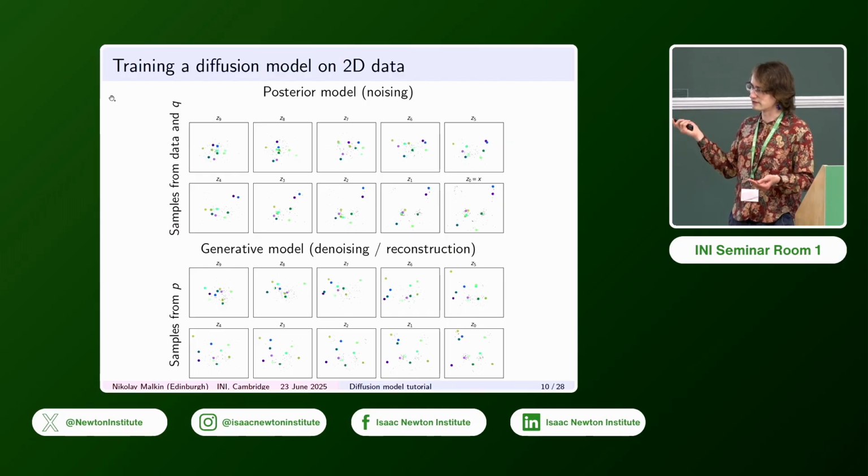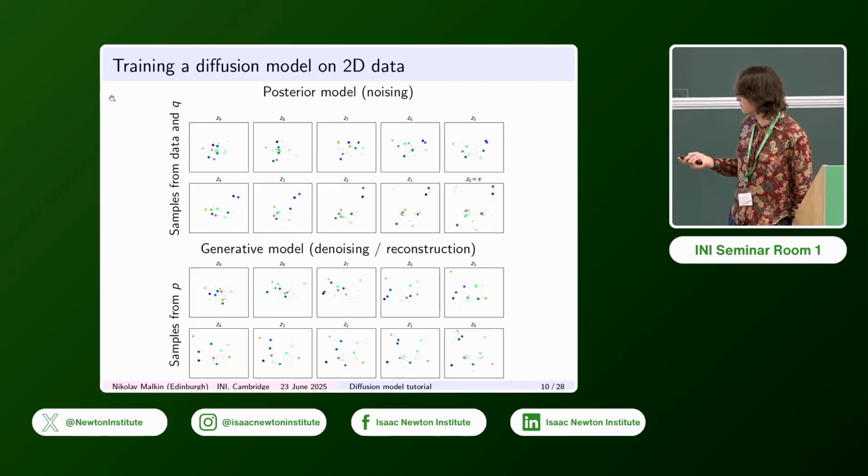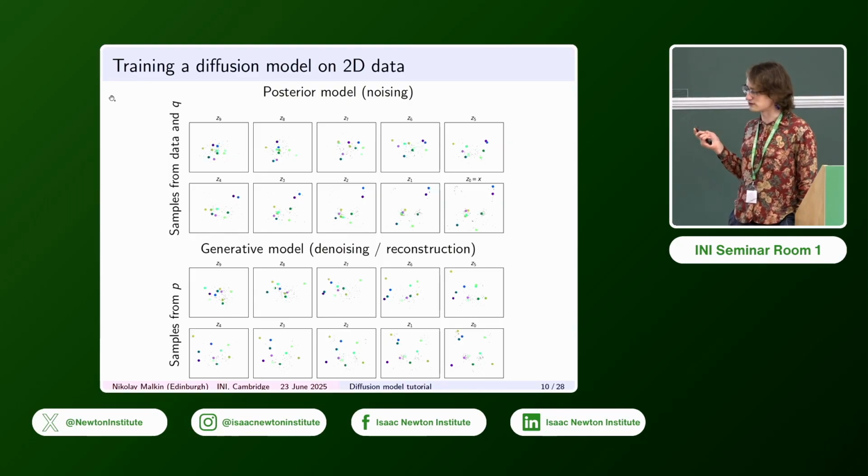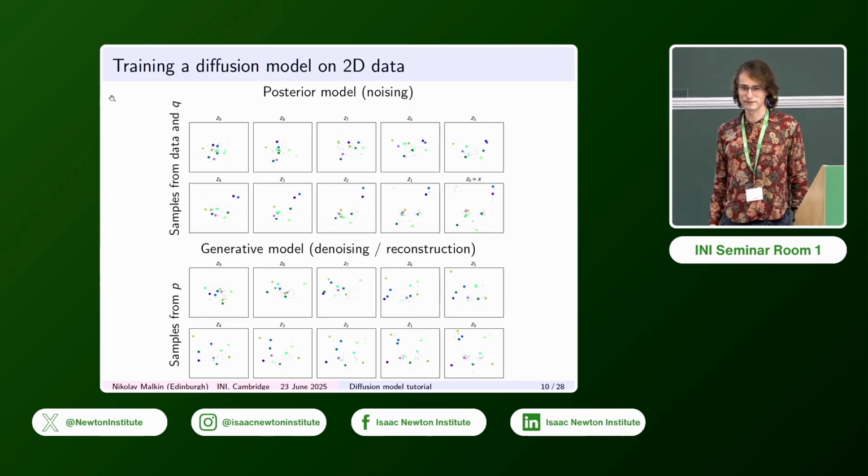I really fit a model. It's a very, very small neural net. Now I can start with points which are just random Gaussian noise, and then evaluate the model, which computes for me the mean, the conditional mean of the Gaussian. So given this point, I do this for this point, and this point, and so on. Sample Z8, then Z7 given Z8, and so on, until I get Z0, which you can see is distributed approximately like the cat, but it's quite noisy because my model isn't fit perfectly.